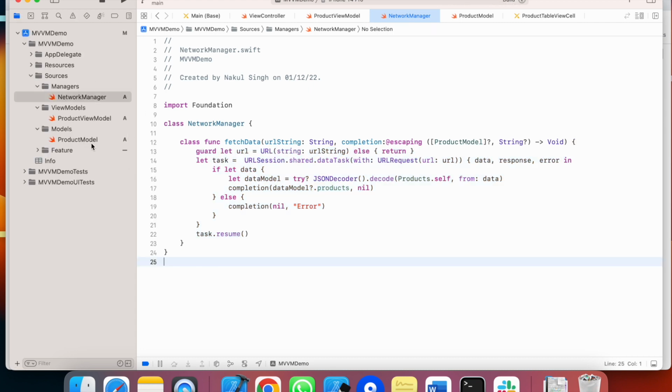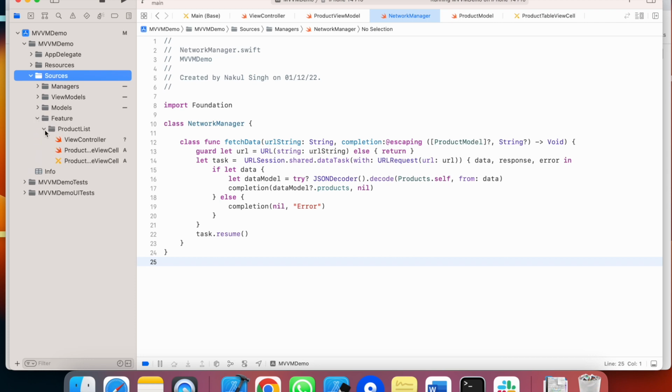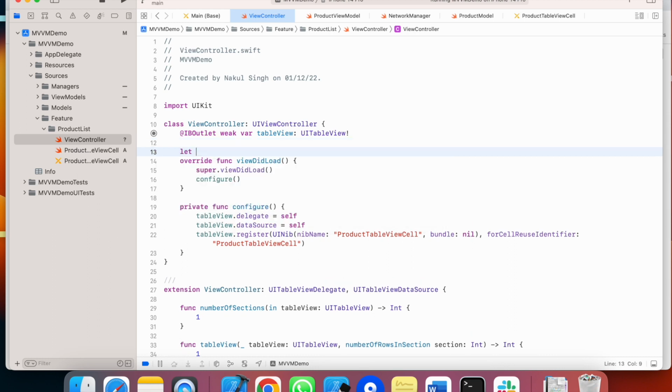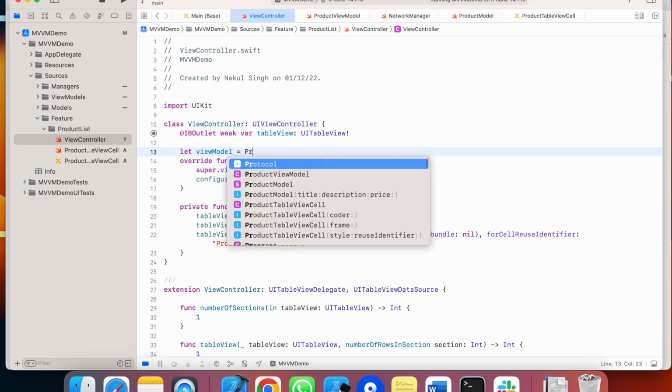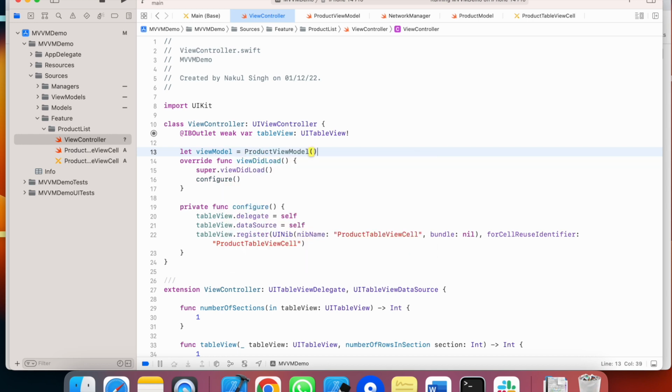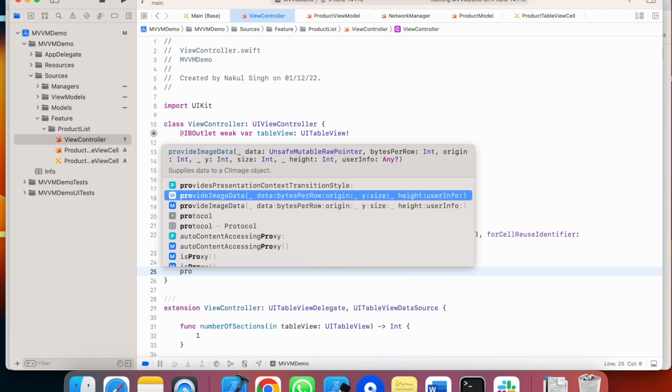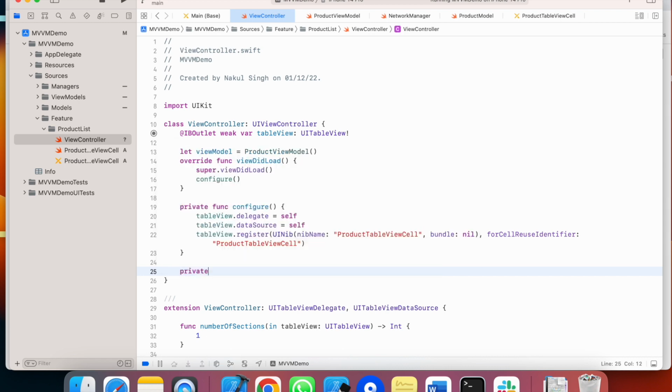So everything I think we have done. Let me call this view model from our view controller. So I'm creating here the view model object, product view model, and I'm creating a private function, load data.